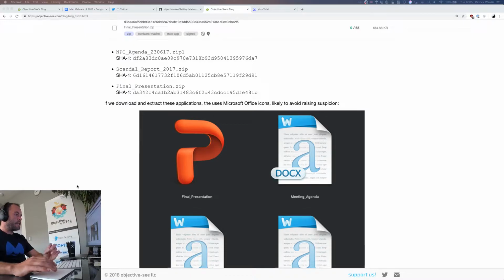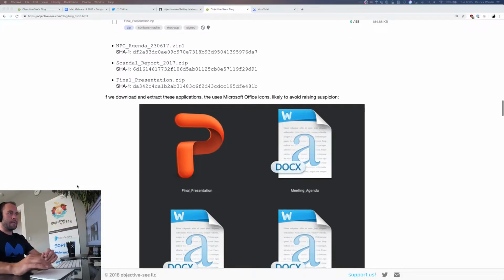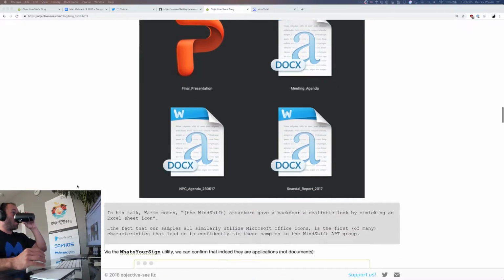Another question, can you expand Reiki to work as a hardware solution? Not sure how I would do that, because hardware solutions are usually very, very difficult to detect in software because by definition, they are hardware-based, running outside the system. So I don't think I would be able to do that, at least not in the way the application is designed. Okay, so hopping back to this malware, again, it's called WindTail, and it's being used by the WindShift APT group.